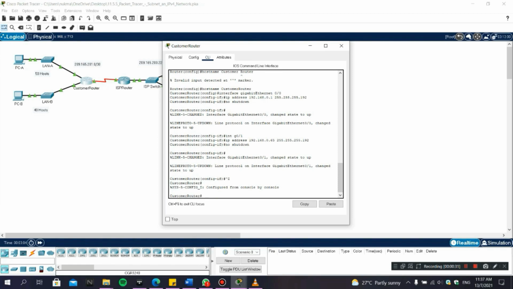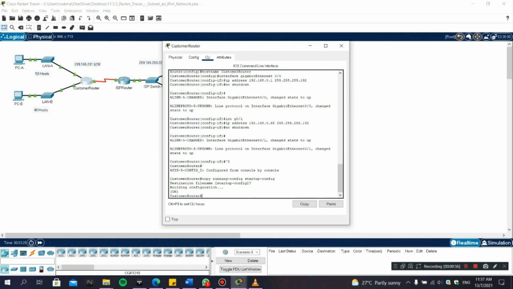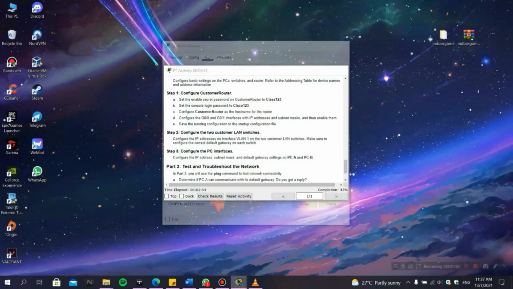Then we type in copy running-config, which is the running config itself, into the startup config. For the destination file name, startup-config, you just hit enter. It states building configuration and OK. Basically, it has successfully saved the configuration file.